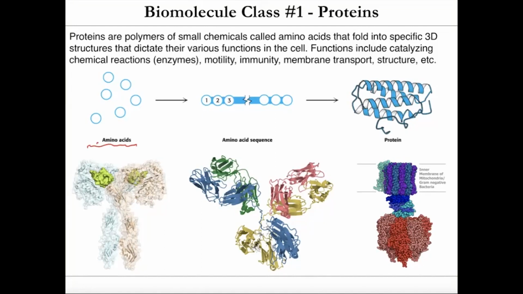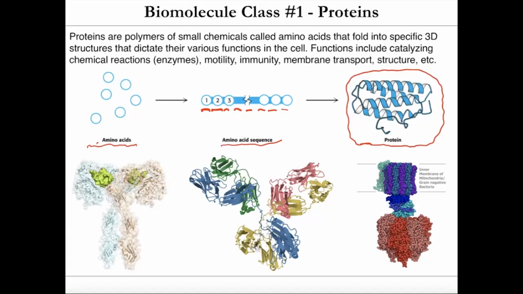We have these individual molecules called amino acids, and then those are organized and linked covalently into a specific sequence of amino acids. There are 20 different amino acids, and they'll be in a sequence that's specific to that particular protein. That specific sequence will fold into a particular three-dimensional structure. And whatever that structure is, which amino acids are on the outside and the inside and where they're located in three-dimensional space, that's going to dictate the function of that particular protein.